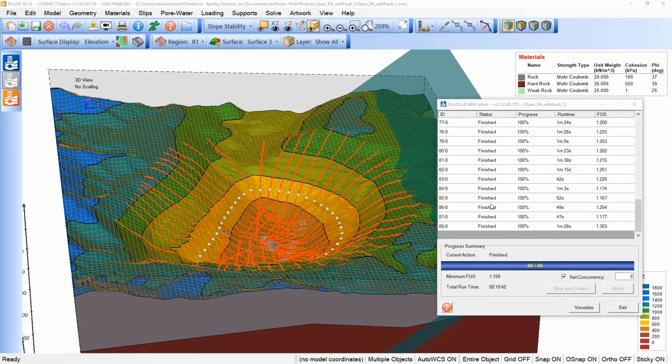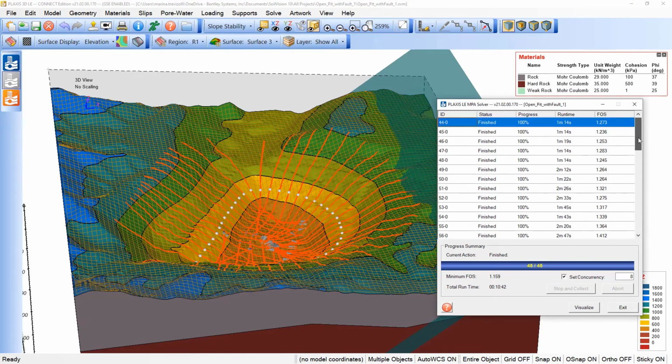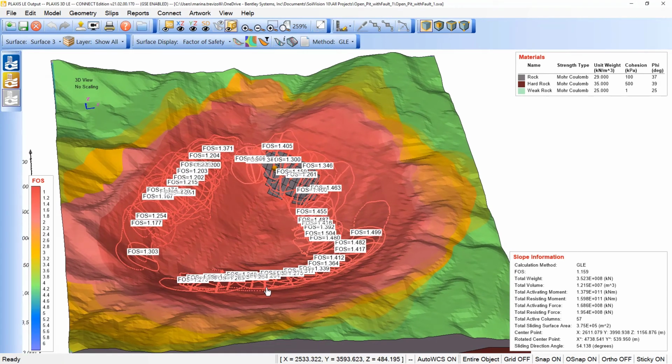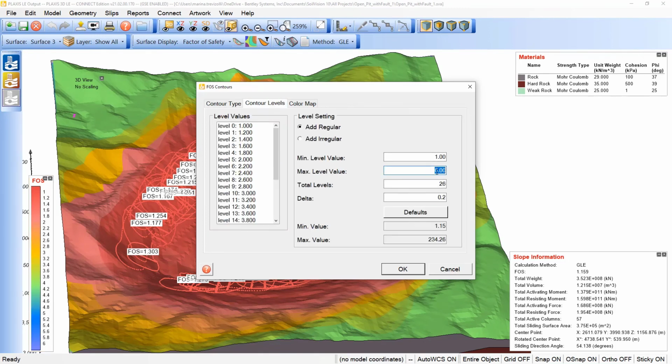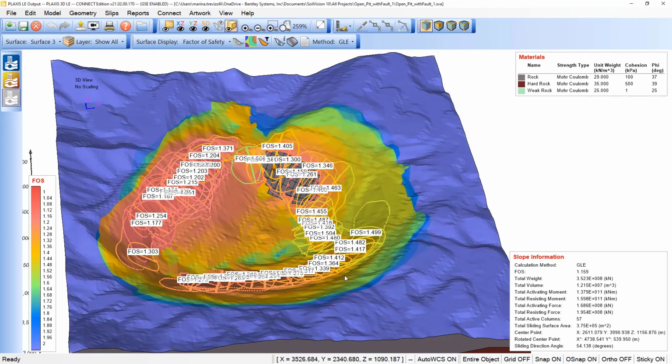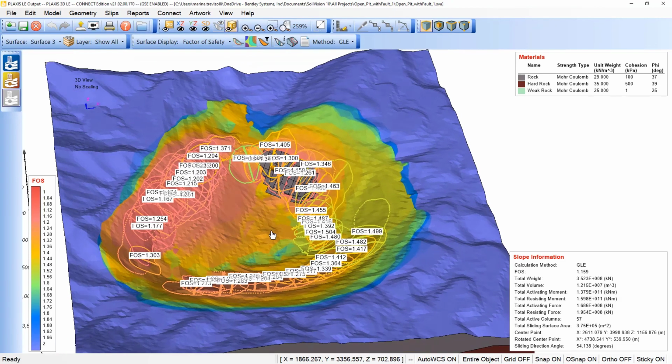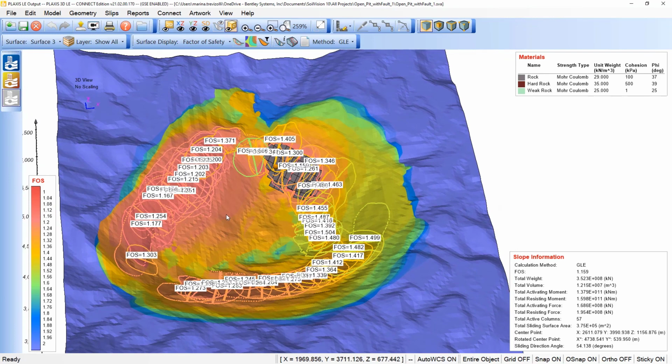In the same way as with the 2D MPA solver, you notice that we have this dialogue here to keep up with each of the planes in terms of progress, status, and also the factor of safety. We'll then click on Visualize to check what the outputs of the 3D MPA will be. So as we can see here, each of the planes will provide a 3D sliding mass. We can change the contours here. So click on factor of safety contours, contour levels. I'll change the maximum level to 2. And we can see this red zone here and a portion of this one here that relate to the lower values of factor of safety.